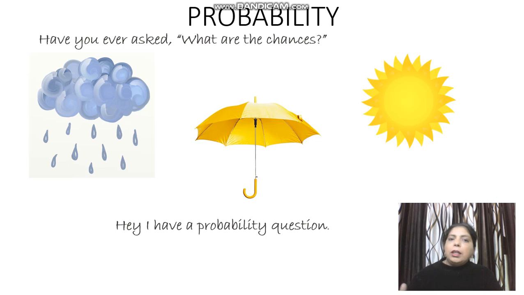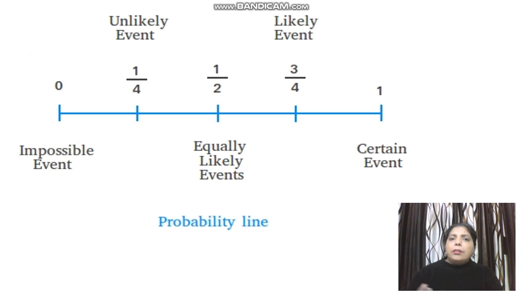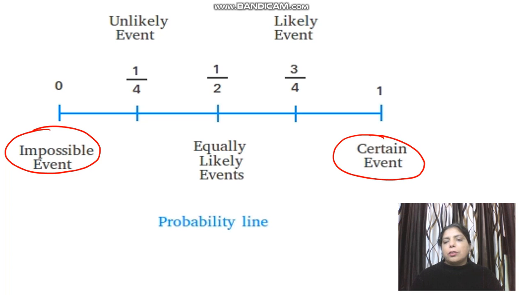And basically, the gamblers came up with the concept of probability. Now when we study the occurrence of events, we have the events categorized from impossible events to certain events. There are some events which have 100% chances of happening, and there are events which have 0% chances, and all the other events lie between these two probabilities, 0 and 1. So we define the probability of anything happening between 0 and 1.